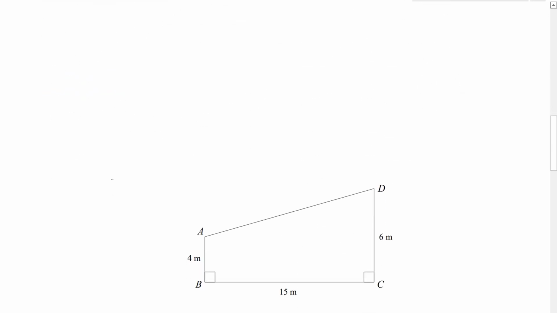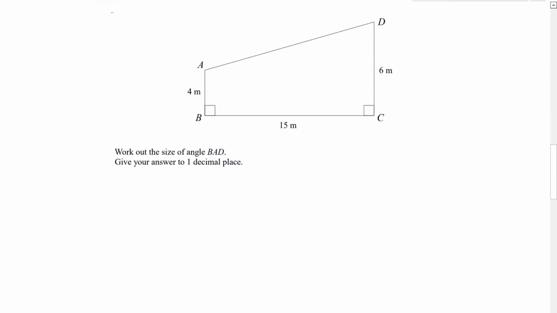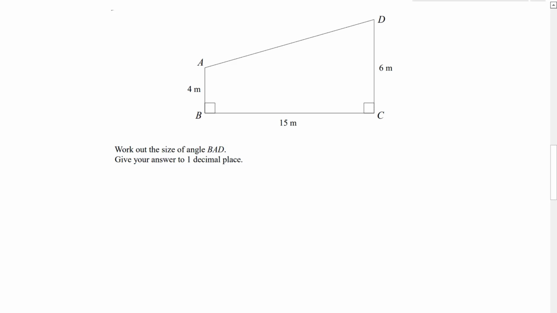Okay, so now let's make this a little bit trickier, and we haven't actually been given a right angle triangle in this. We have to be able to observe this shape and know that we can separate this if we draw a line here into a rectangle and a right angle triangle. Okay, so we can see the right angle triangle is AD to this point here, and the rectangle is ABC and then to that point there.